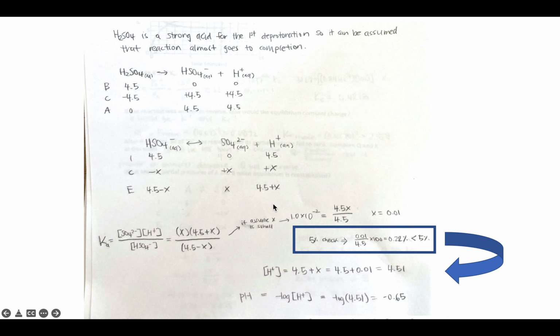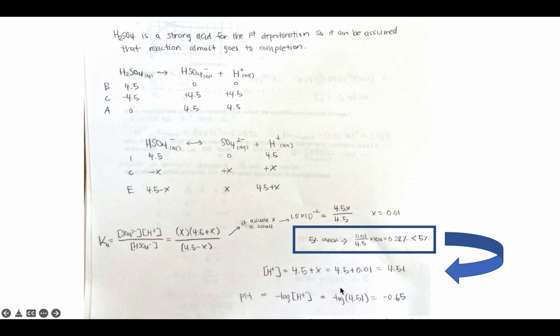When that one goes through, I set this one up so that it is fine in terms of our 5% rule. The initial acid strength was high enough so that we could easily do the math here, neglect x, that whole term cancels, and with the corresponding x value, we could then use it to figure out what the pH was. This one, students did, overall I was impressed as far as working through the two different parts and coming up with an answer on that one.